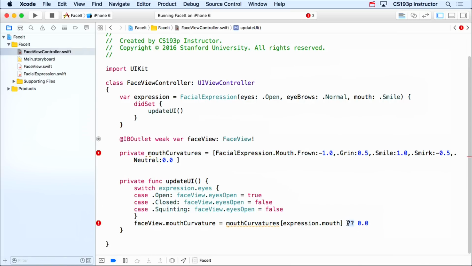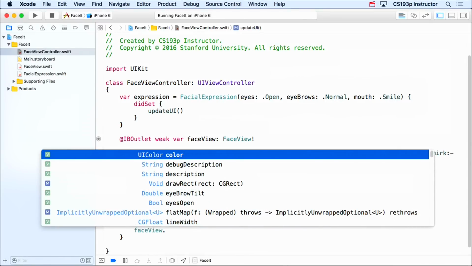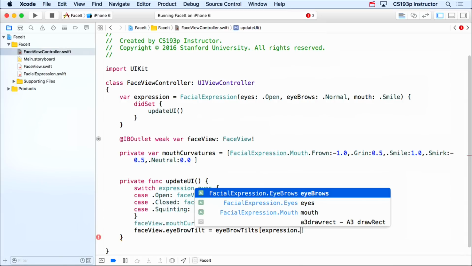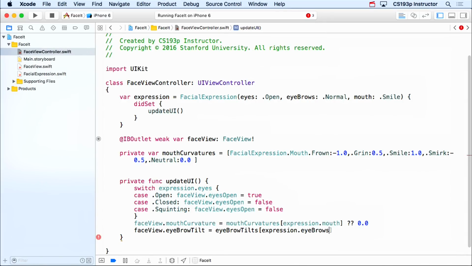Okay, remember this defaulting thing right here where you can take something that's a double, and if it returns nil, then you can have a default value there. Make sense? Bar there. Okay? Everyone's cool with what I did there? Right. Hopefully from calculator it's very similar to that, looking things up in a dictionary. So I'm going to do the same thing with the eyebrow tilts. Okay, the eyebrow tilt equals eyebrowTilts, which is going to be a dictionary, and I'm going to put the facialExpression.eyebrows in there, and I'll also default that one to 0 if we can't find it.